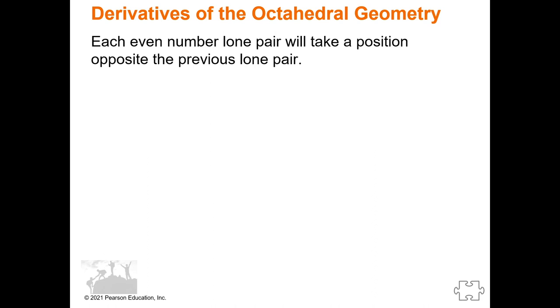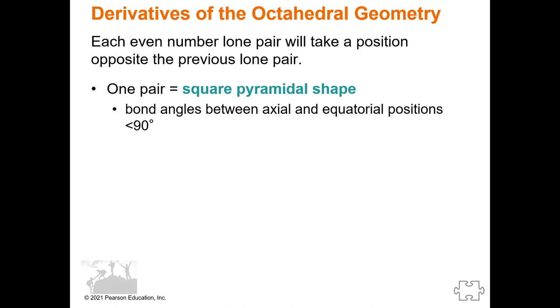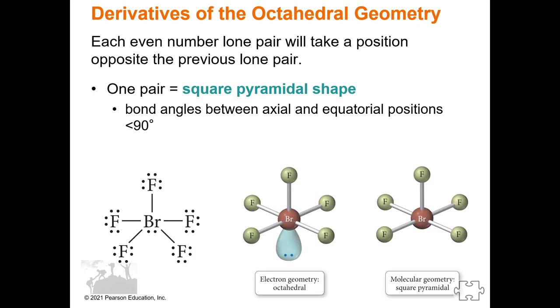So now let's take a look at the last group. We have octahedral electron geometry, so that's six electron groups. What happens when we need to add one lone pair? We're going to have a square pyramidal shape. So it doesn't matter which terminal atom you want to take away because they're all equivalent. But usually, especially in this textbook, the terminal atom that's pointed downward is going to be replaced by a lone pair. And I feel like they do this because here it's easier to see the square base and the apex up top so that you could easily visualize the square pyramidal molecular geometry.